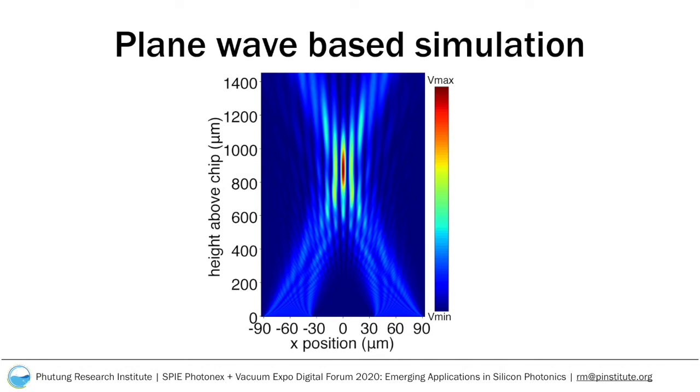In order to get an idea of how the Axicon may look, we simulated 2 plane waves coming off the chip at the diffraction angle and with the light penetration depth of the gratings. A full 3D simulation of a large device like this is computationally impractical for us. A 2D simulation of the device would also not be feasible due to the design of the device. So, we simply took 2 plane waves at the diffraction angle set on the basis of the results and performed a simple 2D simulation.